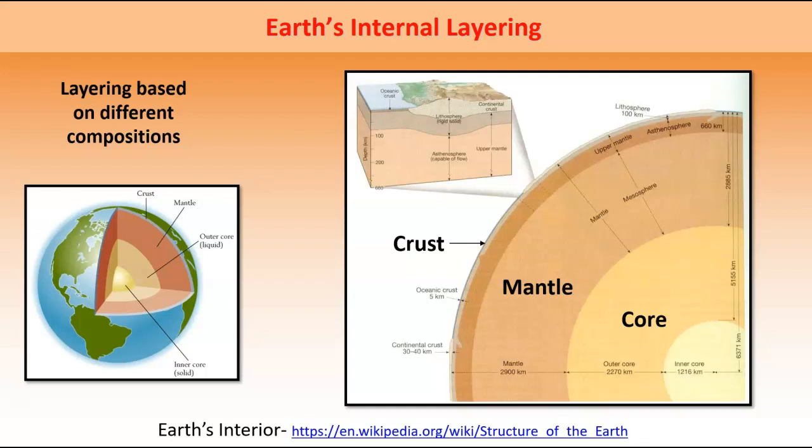They behave in different ways, which we'll learn about in the future here and in other lectures. The crust tends to be the brittle part, and as we go down into the Earth, the mantle gets a little squishier and it has these weird properties where it's a solid, but it can flow. And the core is actually made up of two different parts, one that's solid and one that's a liquid. We'll see that that impacts what's happening inside the Earth also.